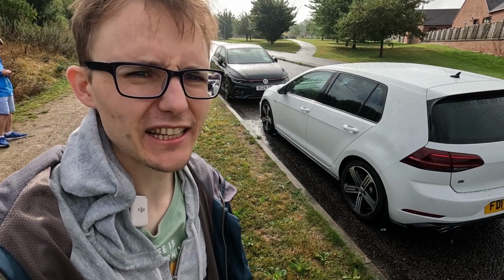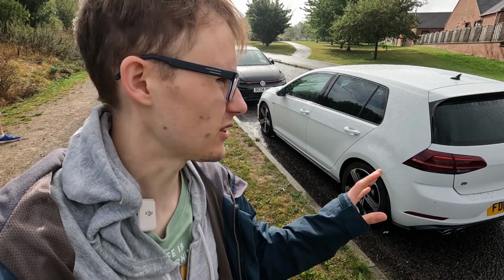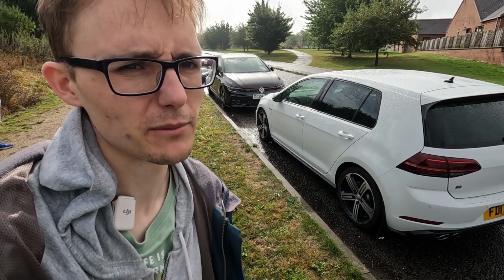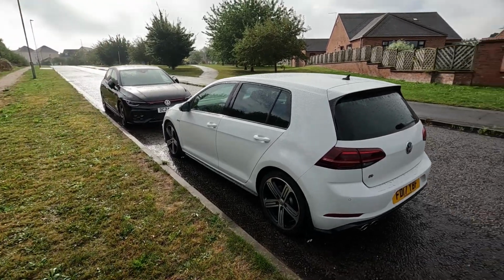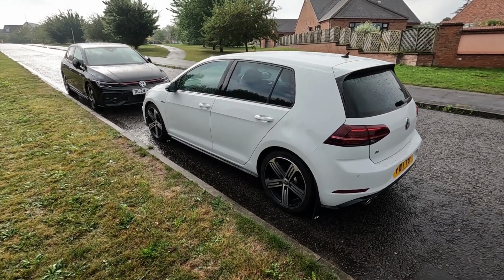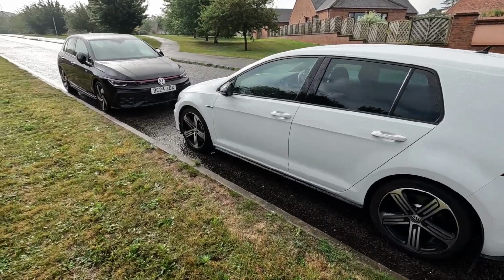One thing that I do have to add, which is something I discovered, just with the steering, I wouldn't say there's any difference actually. And I think that's a lot to do with the assists and the lane assists. It's just changed the way the motors are, which are not in my Mark 7. So that's just one thing I want to add. In terms of which one's better, obviously R, GTI, different cars anyway. But for me, I just love them both.